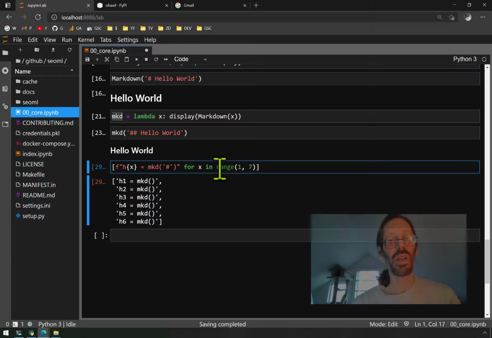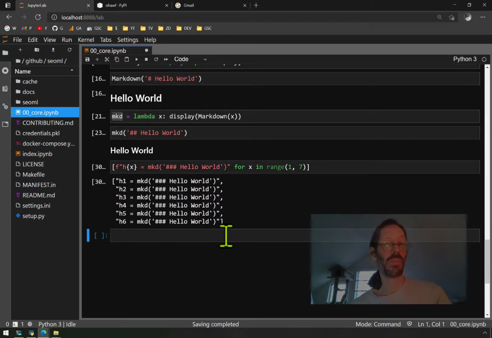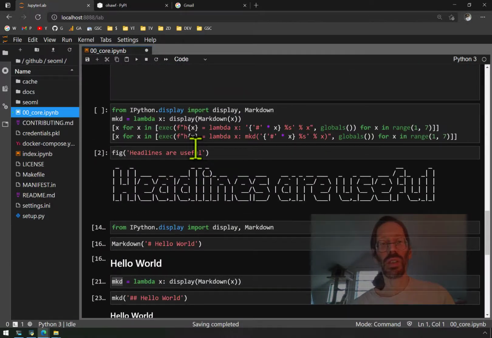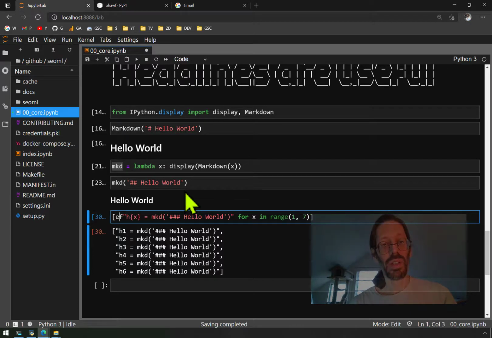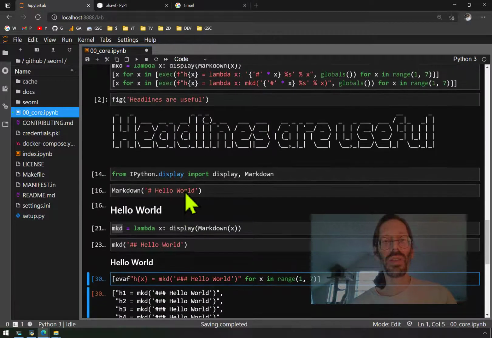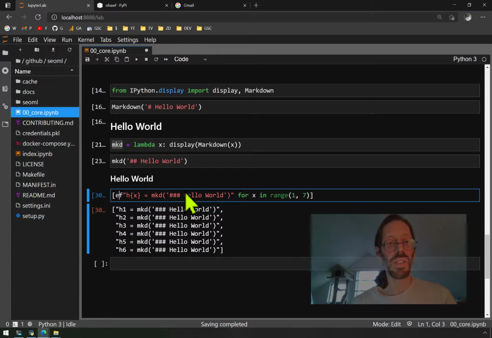If I were to put, so it's not too big, 3 hashes for an H3, Hello world, right? Now we could execute that string, and you would see those headlines be put out. So I give you a preview of the basic trick we're doing. Eval or execute? I use exec.